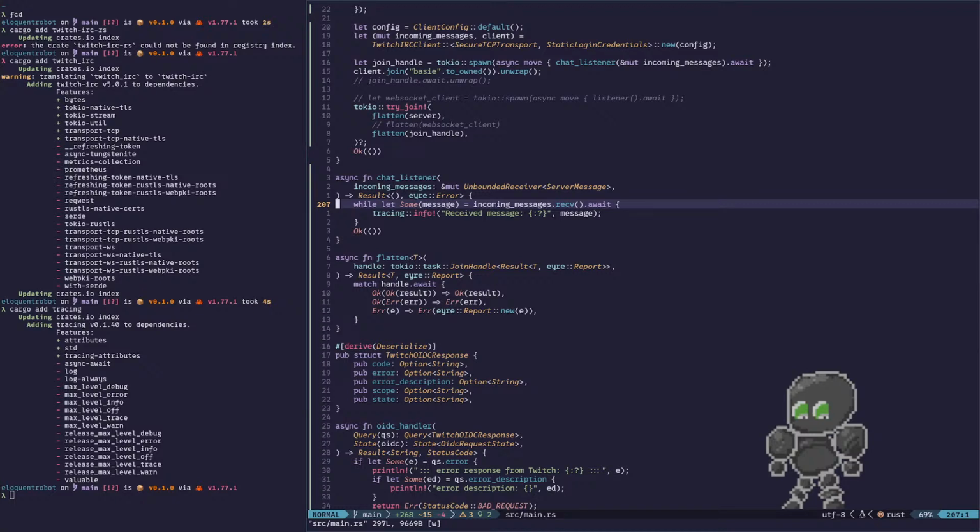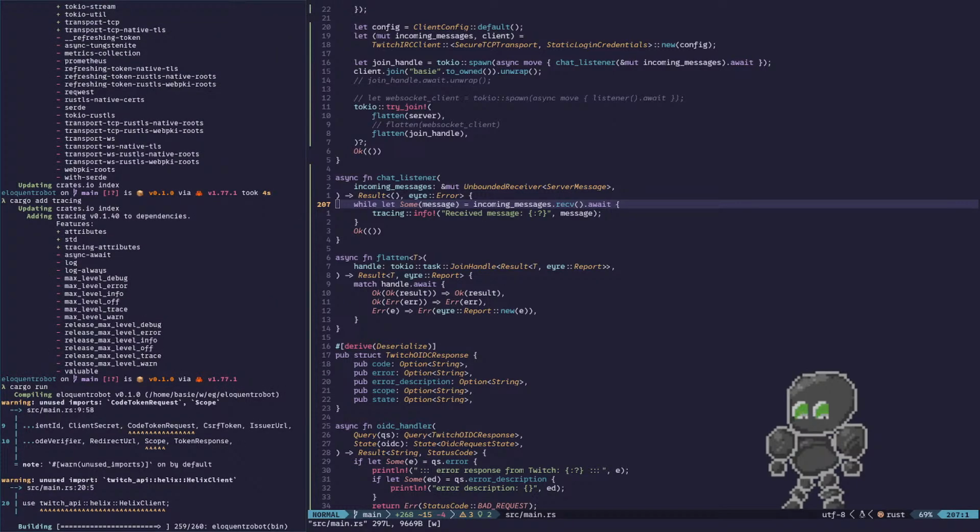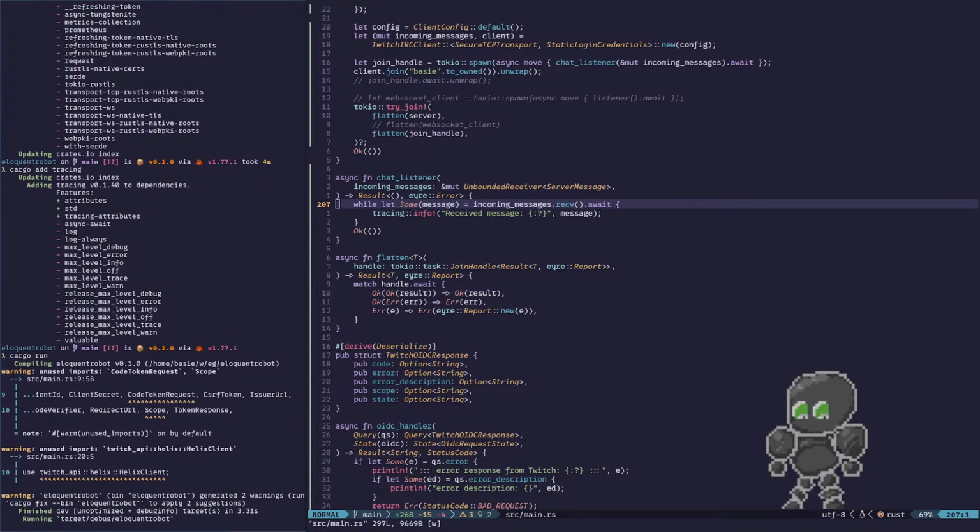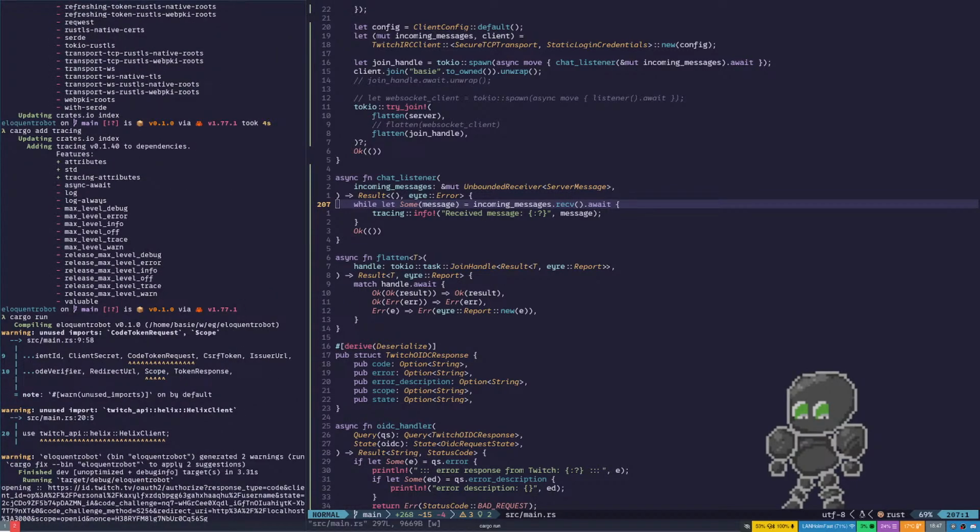First of all, does it just die as soon as you start it up? That's my question. Or does it even build? Okay, it's going through a bit of OAuth nonsense. Oh, invalid client.